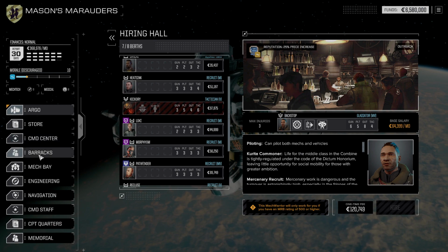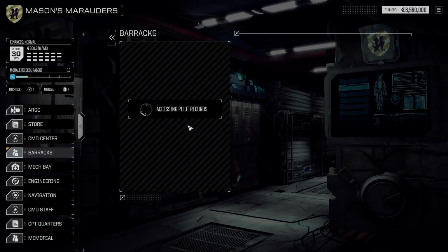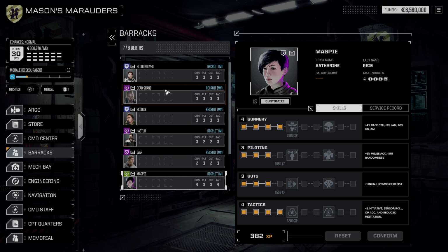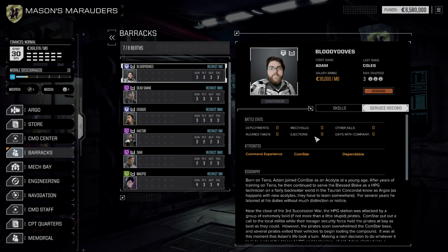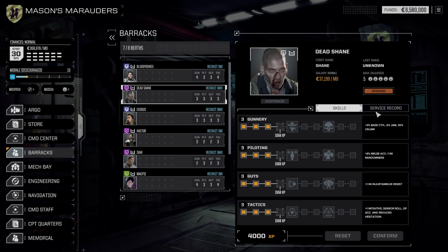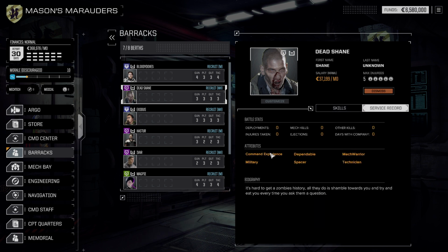We should actually look first at our barracks. See who we got. Commander. Bloody Doves is Comstar. Dependable. I mean, Resolve is going to be very valuable. And he's able to go 4-4. Mech Warrior training complete. Shane. Command experience, dependable.